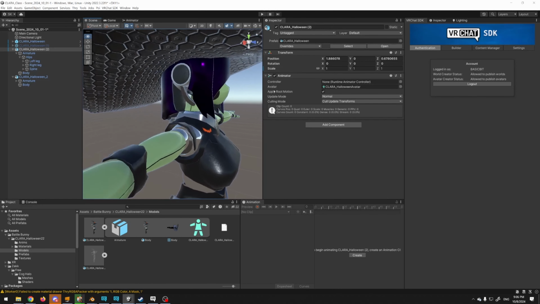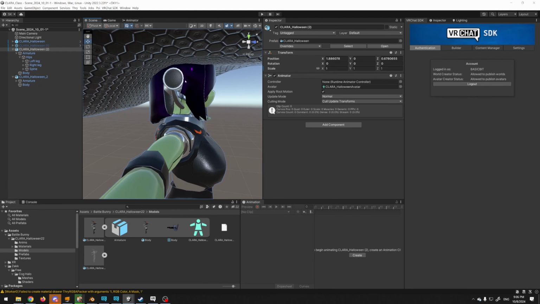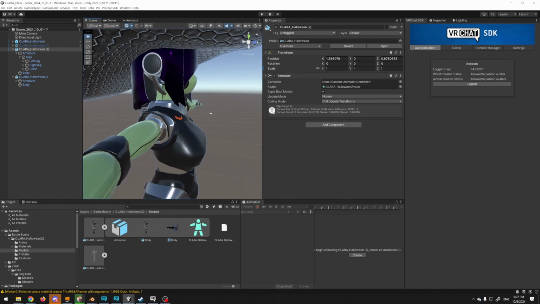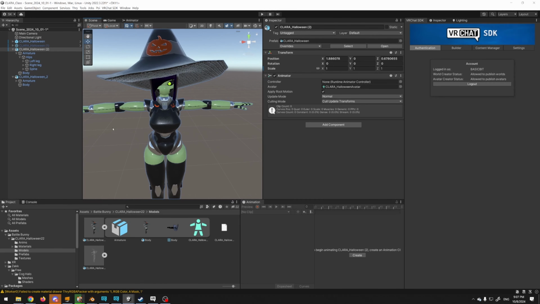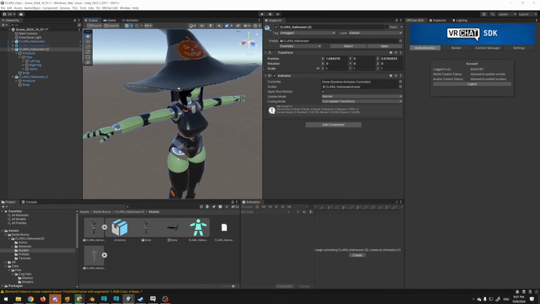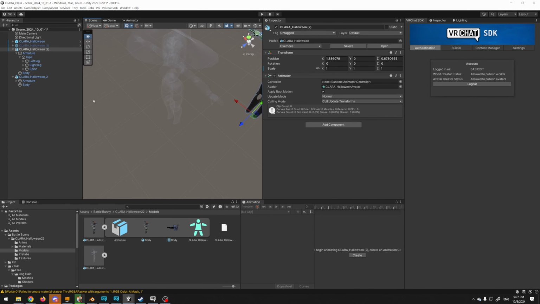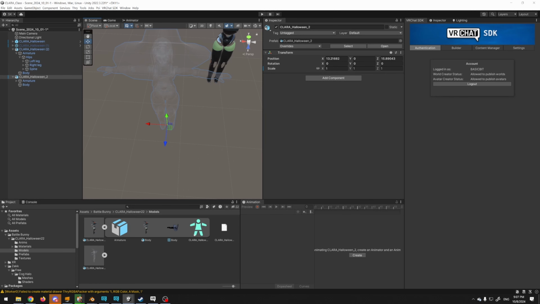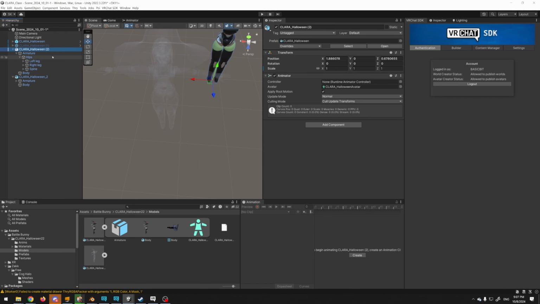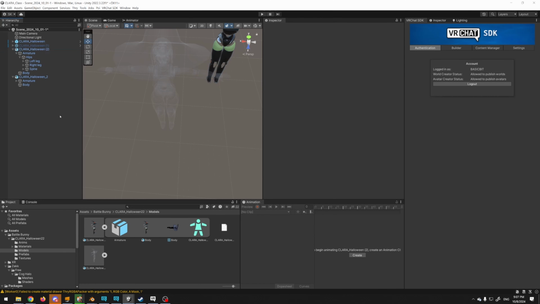There's a lot to dive into there. We're not going to do that right now. But that is the expedited version of how to export our FBX back into Unity and see our changes applied to our model. When just dragging and dropping this FBX in, the reason why this looks so strange is because we need to reapply our materials, as well as copy over any changes that have been made to the FBX in Unity. There is a special plugin called Pumpkin's Avatar Tools, which I don't have installed in this project, that can help with that process. But we're going to have to cover that next week as we are out of time.